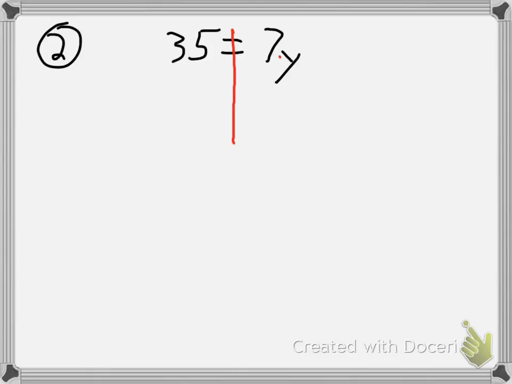So if it's telling me multiplication, I need to do the opposite of that, which is divide. And if I do it on the right, I'm going to have to do it on the left. And what am I going to divide by? Well, if it's times 7 with my y, I need to get rid of that 7, so I'm going to divide by 7. And if I do it on the right, I've got to do it on the left. Now looking at this, 7 divided by 7 equals 1, or just 1y, or y. So I'm going to cancel those out. I'm left with y equals. And now I have 35 divided by 7, which is 5.